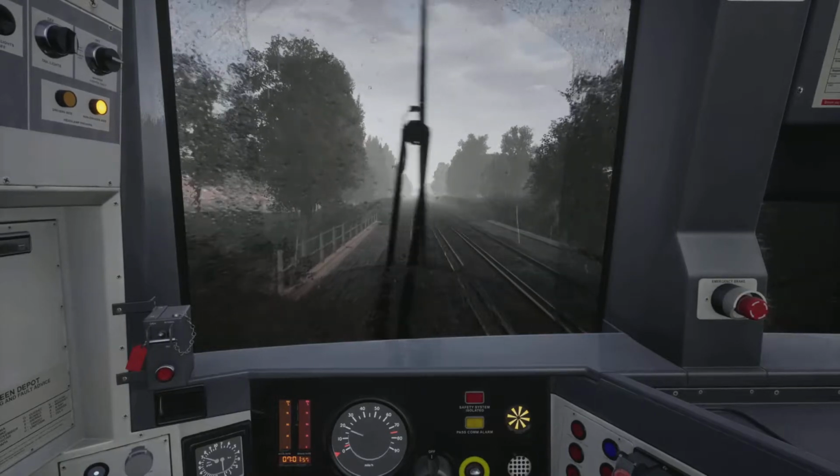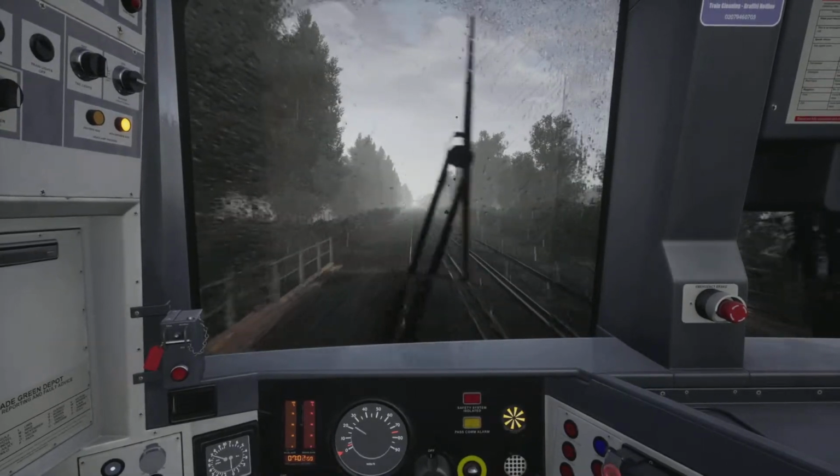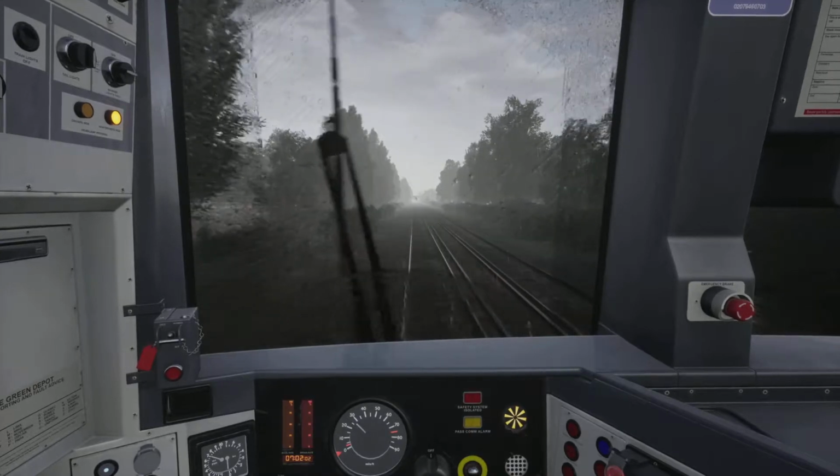We pass the 90 board, we can accelerate up to 90 miles an hour. Unfortunately, this train can only do 75 miles per hour.